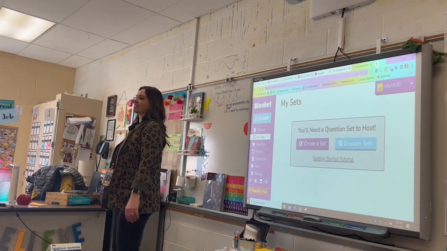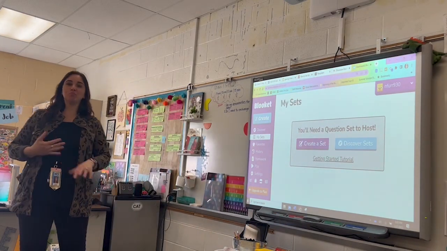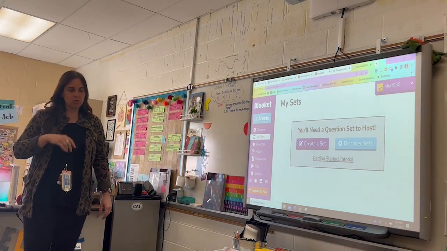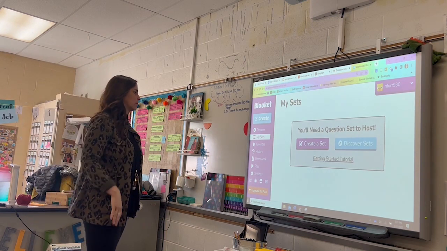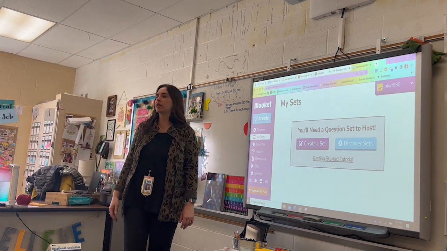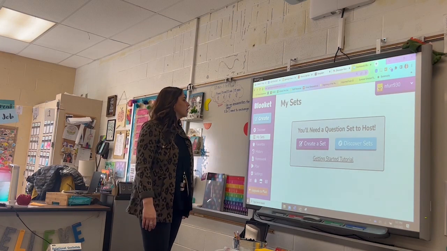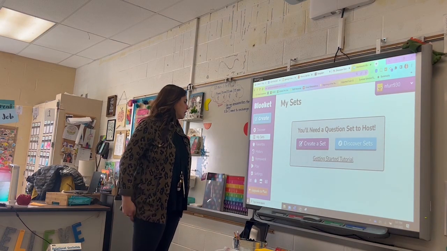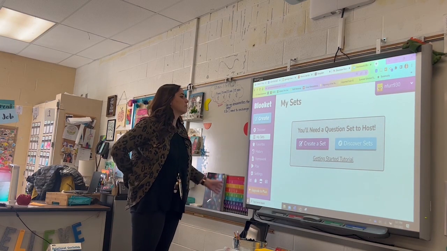So the next place we're going to look is Blooket. My kids love Blooket. You probably may even have heard them talk about it or other people talk about it. It's kind of a new and popular one. So with Blooket, the kids have a good time playing different games.